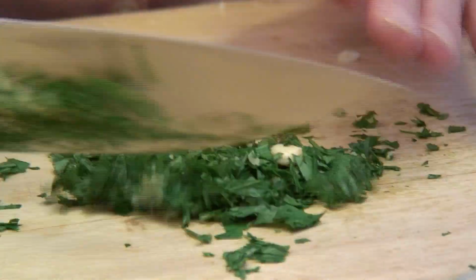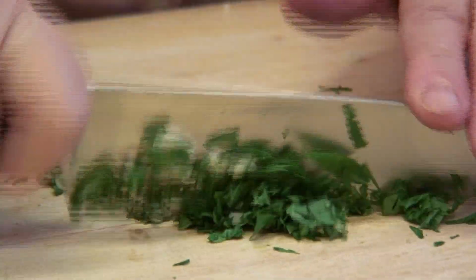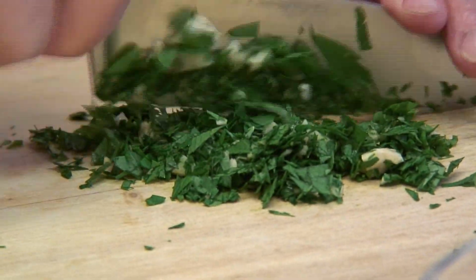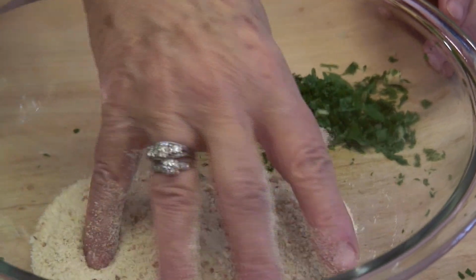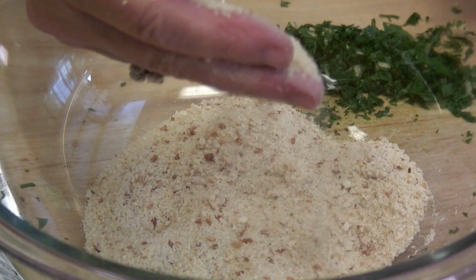Okay, there is our parsley, nicely minced. Don't try to do this with dried. You want to always use fresh. Okay, so with the parsley and the garlic, you want some breadcrumbs. So we want really good breadcrumbs that you've made yourself from stale bread, not flavored breadcrumbs that come from a box. So here's about a half a cup of breadcrumbs.